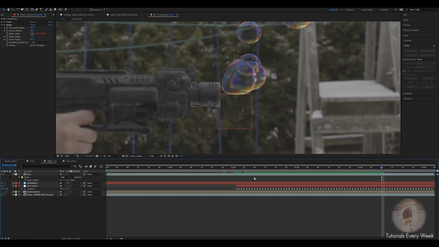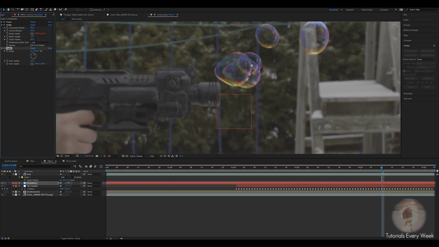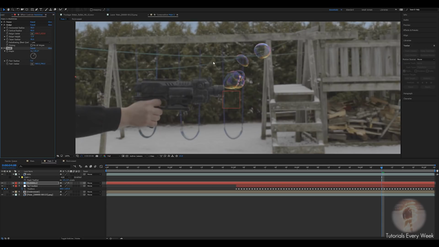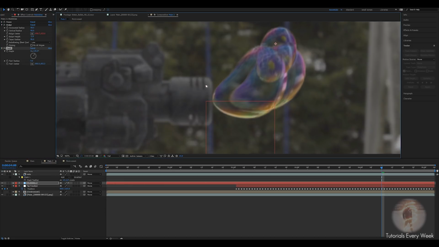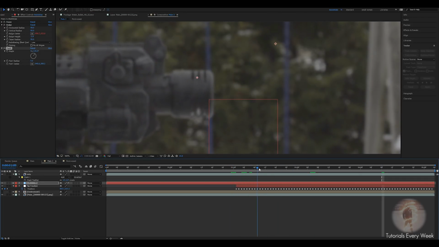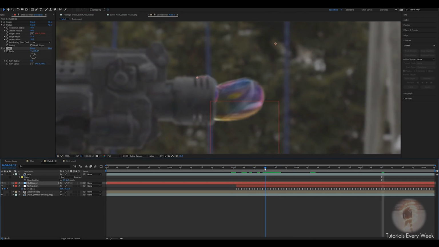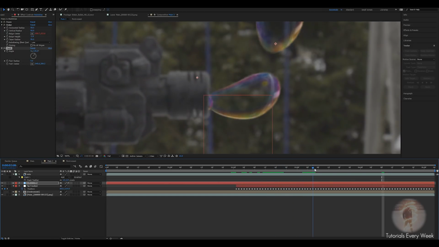The next little effect I'm going to add is twirl. This part is personal preference. I find it adds just a little bit cool variation to it. I'm going to change the twirl radius. And what this does is it kind of twirls it. So if we move where it's twirling, down, across, I find if you move it on top of the gun, that's usually when it works the best. What we'll have now is the bubbles will shoot out and then curl up.